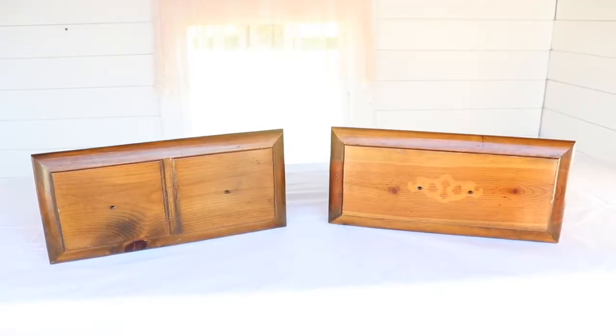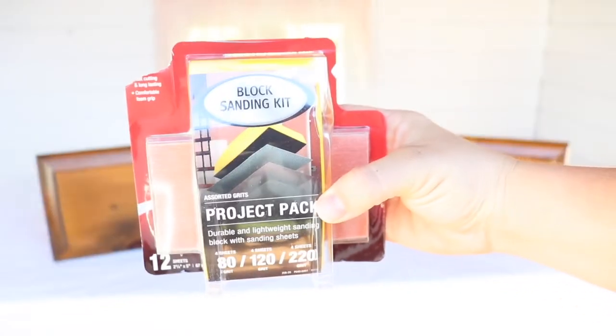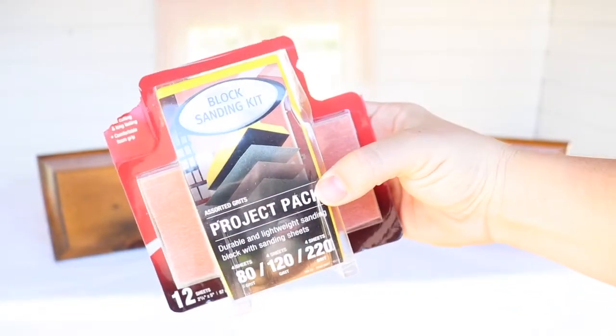I took the drawers out to make them a little bit easier to work with, and I'm going to use this kit that I got from Target, a block sanding kit, and give them a rough sand on the surface.